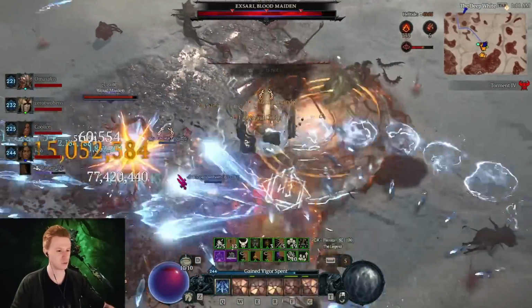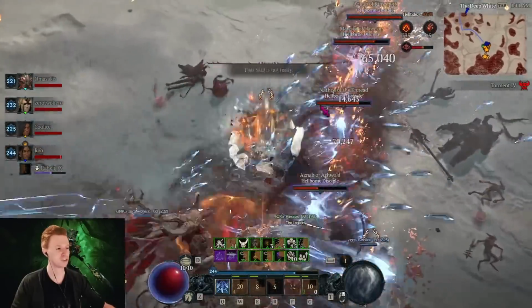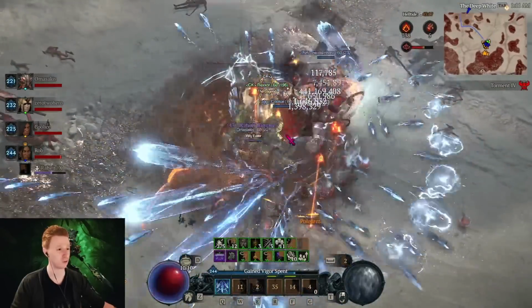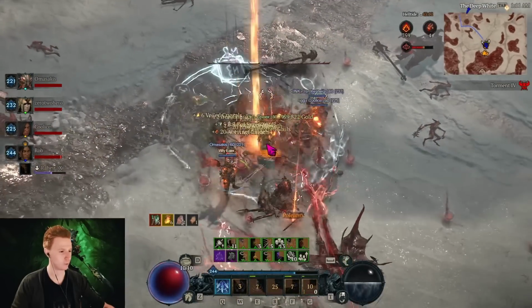Another method you can do is farm Duriel, but Duriel only gives you 3 souls every other time. I think it's a 50% chance at Uber Duriel to get a soul. And here again you have 100. So you see, boom, I instantly open, and we get souls.